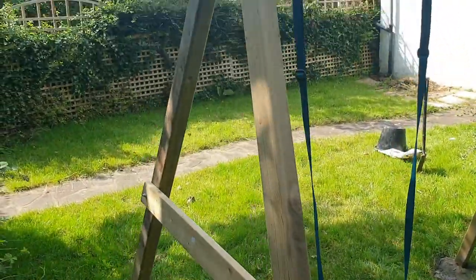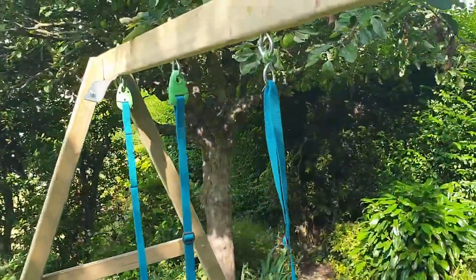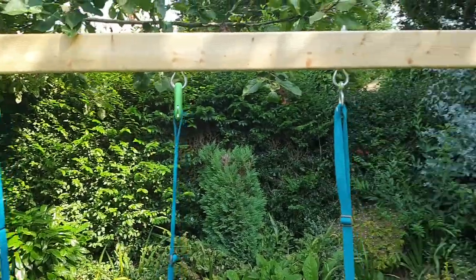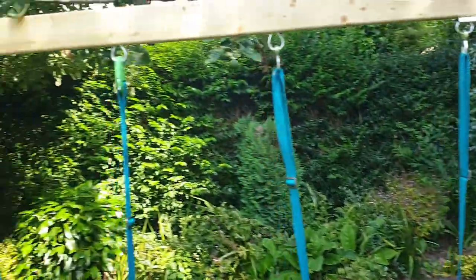Seem to be selling hundreds of the things, so people must like them. It does amuse me about the amount of reviews and videos online saying how great the playsets are. I'd like to see how many people actually saw the other playsets before they bought their own. But there you go.